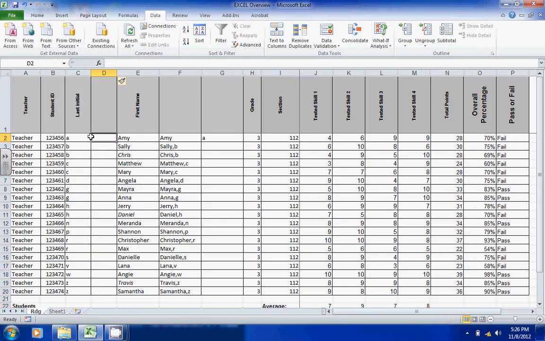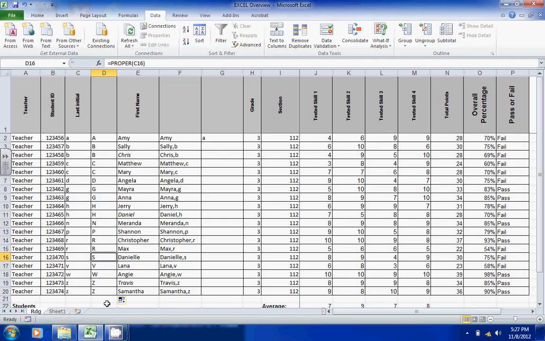And now what I can do is use the proper formula. So I'll put my equal sign, type in the word proper, and now I'm going to specify that I would like it to make the value in C2 into a proper or uppercase value. When I press enter, it now has made an uppercase letter, and I can apply this formula to the rest of the column.